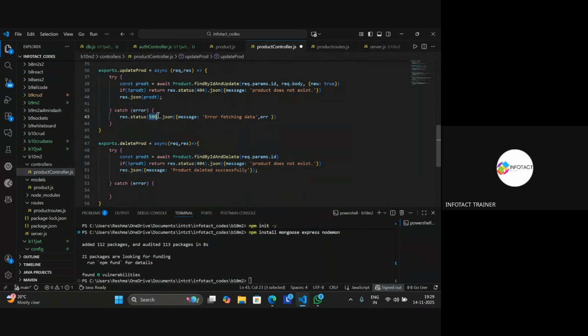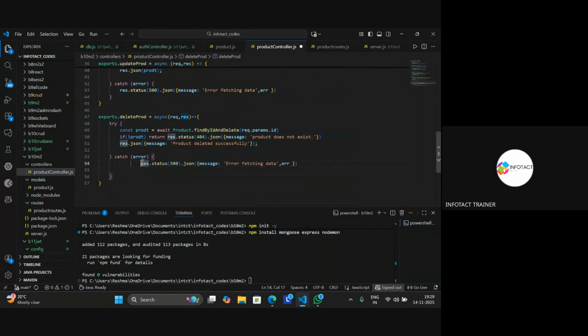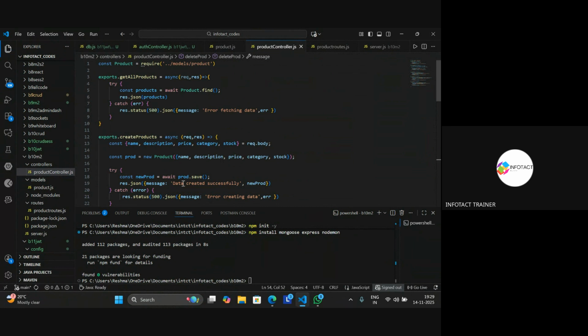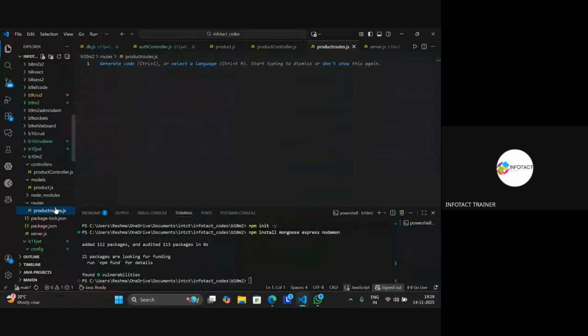Okay, and paste the error message. And here instead of fetching, I will write updating, and then here deleting. That's it.